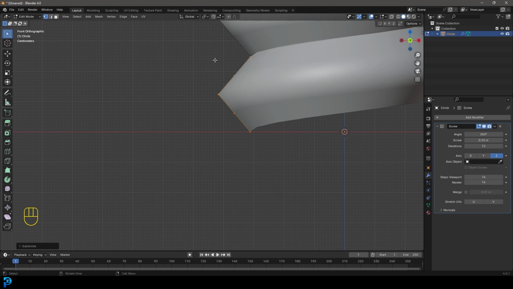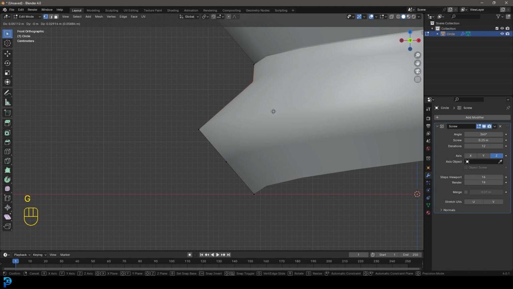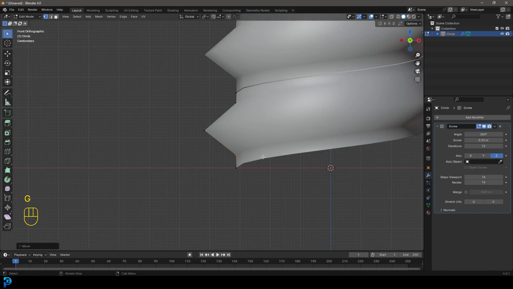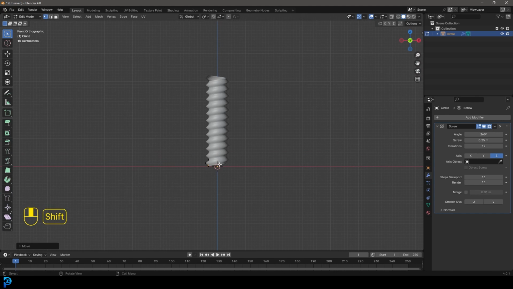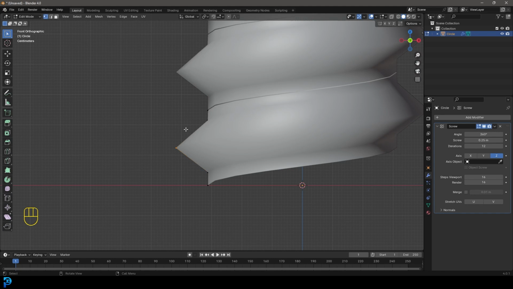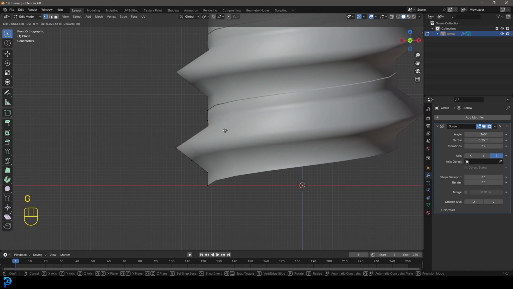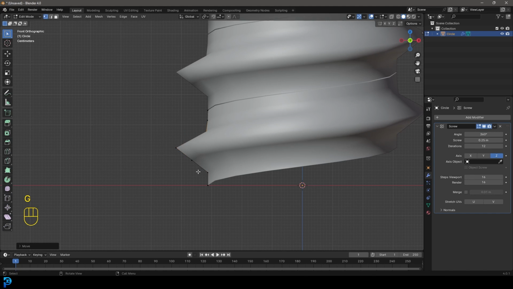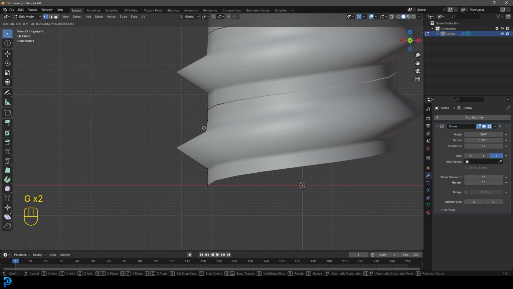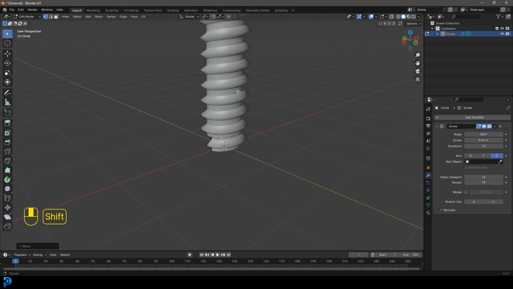And then I'm gonna right click and go subdivide, subdivide again, and then just grab this vertex, bring it in here, grab this vertex down here, tuck it in over here, like so. And now this is looking more screw-like, okay? So you can keep doing that. You can grab these and subdivide them, and you can tighten up some of these things here by bringing these in. Like so, but it's completely up to you. Just making a very simple kind of screw.